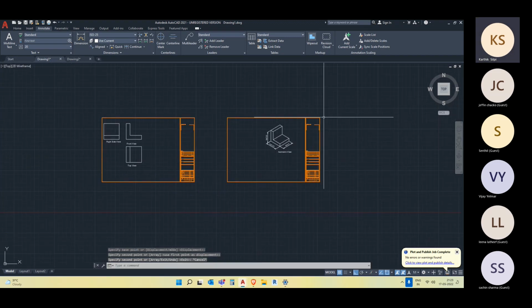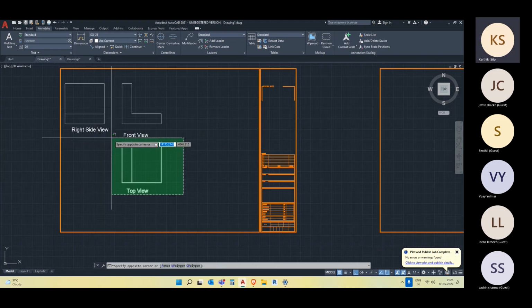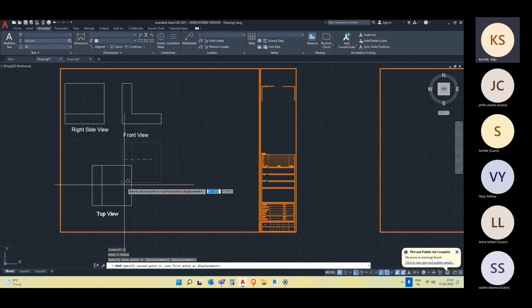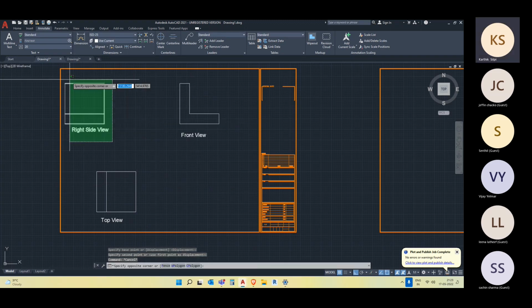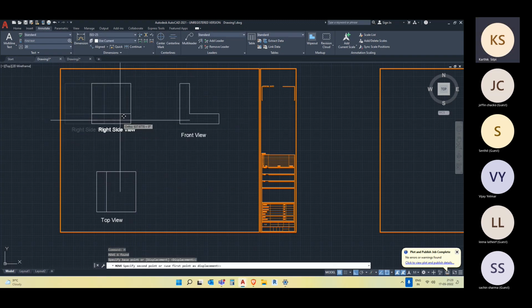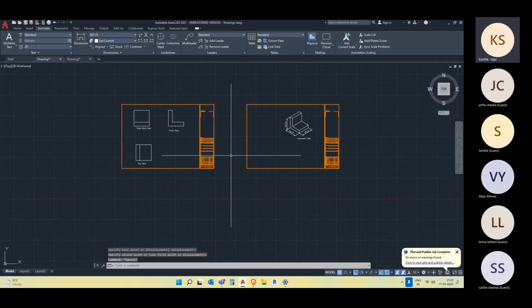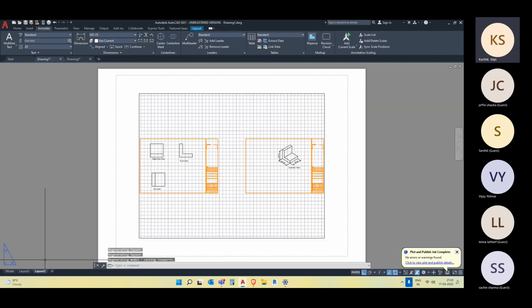Now I have the isometric views in a separate area of my model space. I want this sheet as a separate sheet, only isometric views. All the plans should be in a separate sheet. I'll use some space like this, because I want these plans to be spacious. Now I'll go to layout 2.